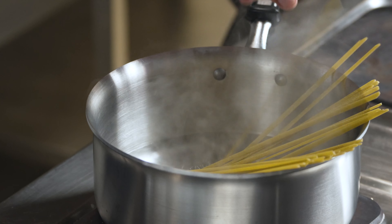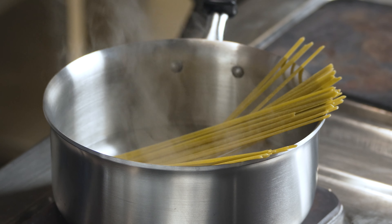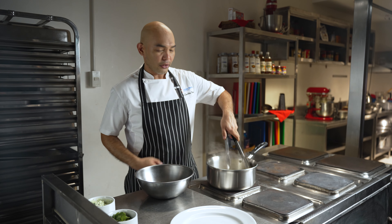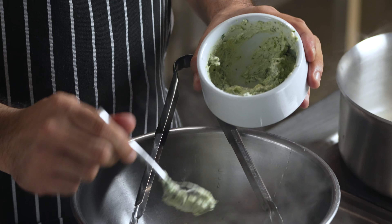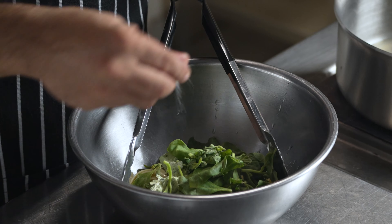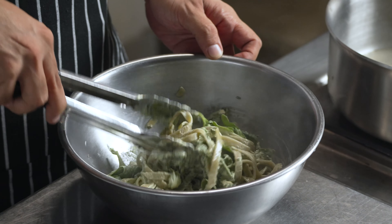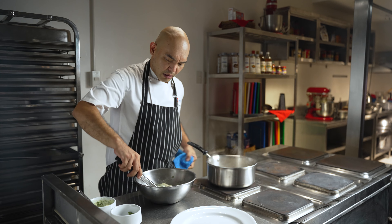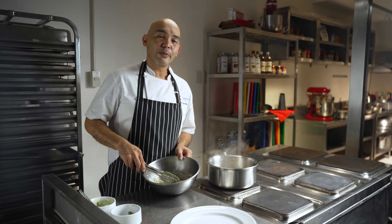Then add in your pasta. One pro tip: always follow the instructions written at the back of the pasta packaging, because every brand has different requirements with regards to cooking. When your pasta is cooked, now we assemble. Using a mixing bowl, take out your pasta and add it into the bowl. Add the cheese mixture and spinach, add the remaining half of the spinach, and add some salt and pepper. Now we mix. If you notice the mixture is too thick, this is where the pasta water will go in. Pour pasta water gradually until a creamy texture is achieved. Your pasta with spinach sauce is ready to serve.